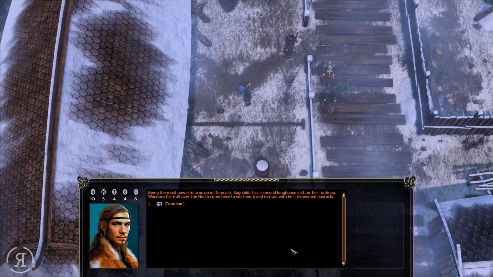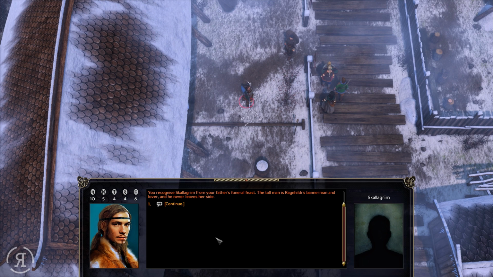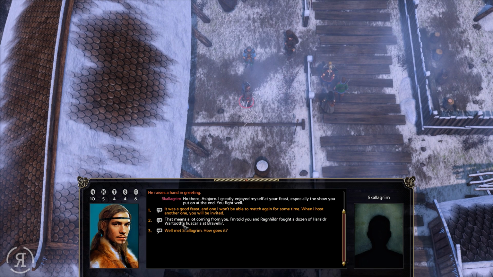Being the most powerful woman in Denmark, Ragnhild has a second longhouse just for her herdmen. Warriors from all over the north come here to seek work and to train with her renowned huscarls. You recognize Skallagrim from your father's funeral feast. The tall man is Ragnhild's bannerman and lover, and he never leaves her side. He raises a hand in greeting. Ho there, Asbjorn. I greatly enjoyed myself at your feast, especially the show you put on at the end. You fight well.